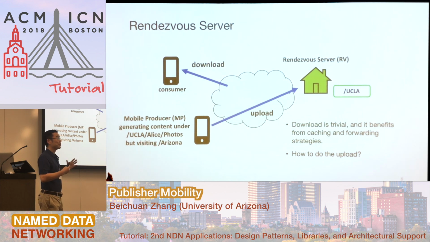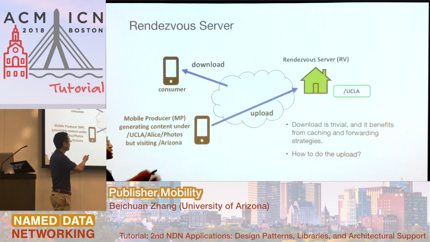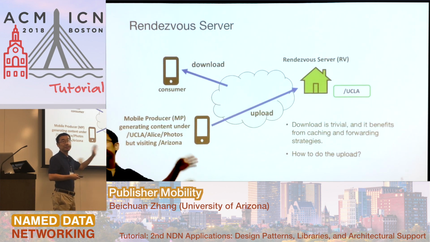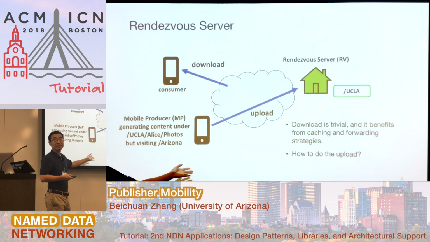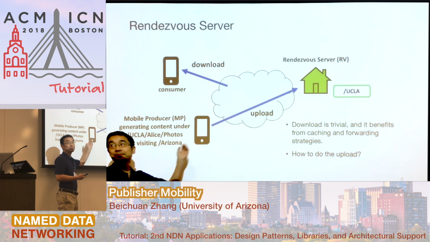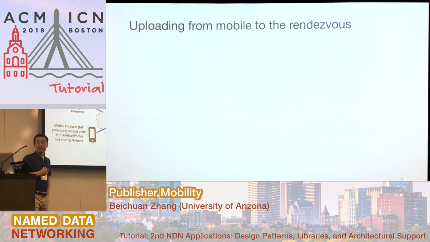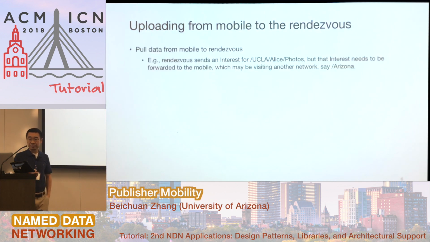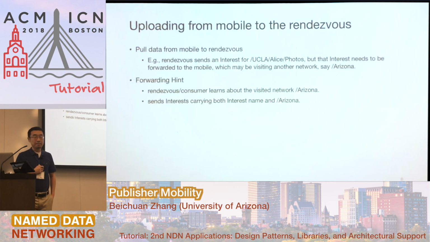Of course, if it was in the IP case, you just establish a TCP connection, you push all the data to the Rendezvous. But in NDN, we do the pulling. How do we pull the data from the mobile node? And that's the key question for this work. How do we pull it?